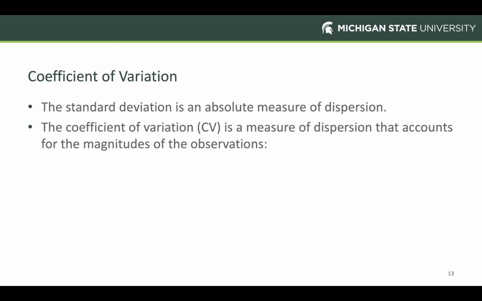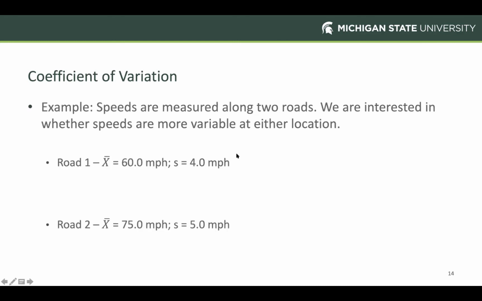So if we're measuring something like, I don't know, gross domestic product in the US versus speeds of individual vehicles, we'd see a big difference in terms of how variable those quantities are across observational units, for example. And so one way we can sort of normalize for that is by calculating what's referred to as our coefficient of variation. And that's simply taking our sample standard deviation and dividing by the sample mean. And so that's just telling us, as a proportion of our mean, how much average deviation we see across our sample, okay?